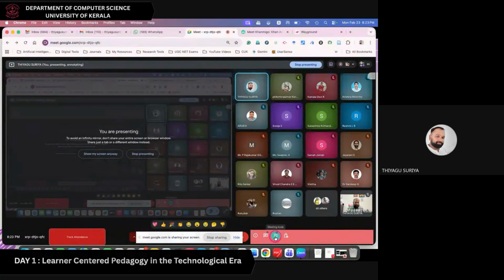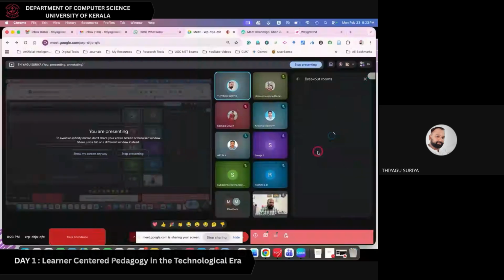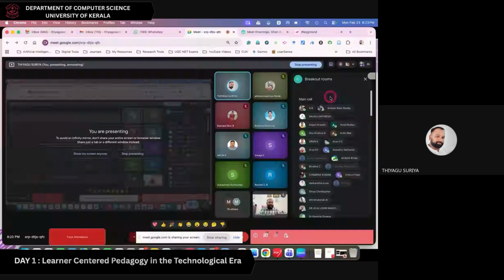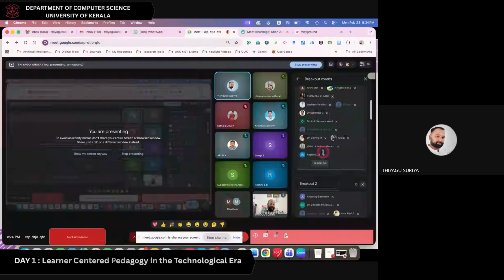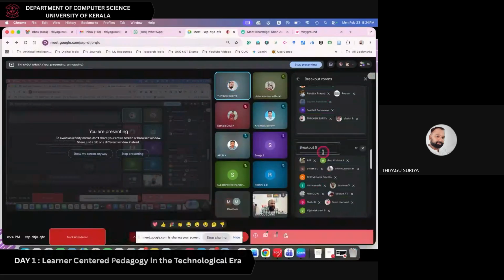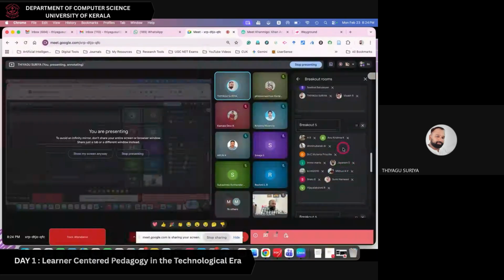I'm just going to this 9 dot menu, which is called meeting tools. Under the meeting tools, we have the option of breakout rooms. When you click the breakout rooms, we set them up. First, we need to decide the number of groups. Suppose you have 5 groups, or 10 groups, based on the number. After that, shuffle the groups. When you give 5 groups, it automatically divides the members into 5 groups, right? Even if you want to do it manually, you can change the persons manually also, right?